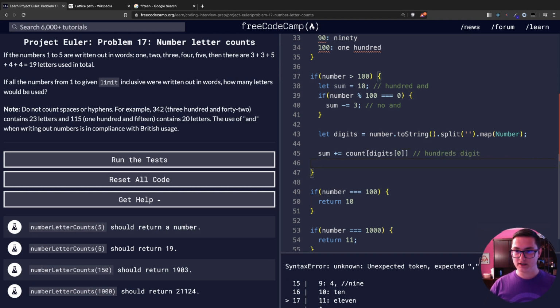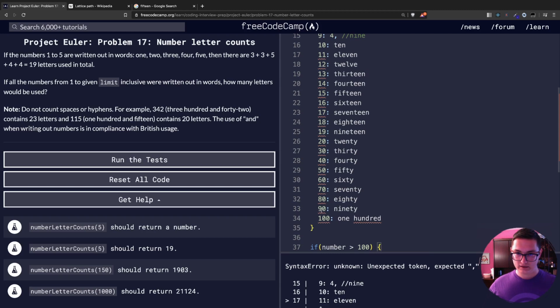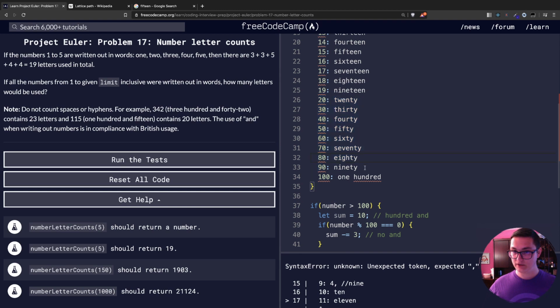Then for the tens digit, we have the digits of 1. Now this will be tricky. If it's any number other than 1 and 0, then we're going to use these. Oh boy.